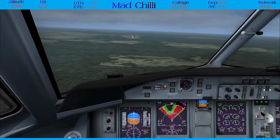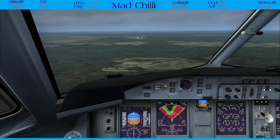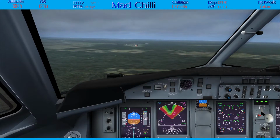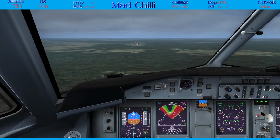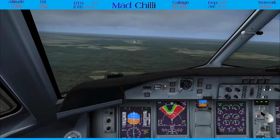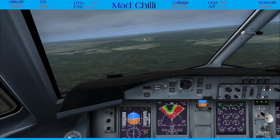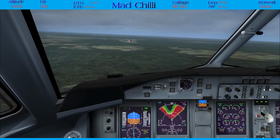And you can see there, yeah, there's no way we've been in the air for 10 minutes, so I'm not taking the word of that. I don't know how to get our exact flight time then, but that clock is being a bit strange. I think we've been in the air more like 20 minutes, personally. It seems to be like taking double the amount of time for everything. I don't know, hopefully it behaves on the next flight. It's a bit of a weird clock because it auto starts. I don't start the clock in this plane, it just starts itself.